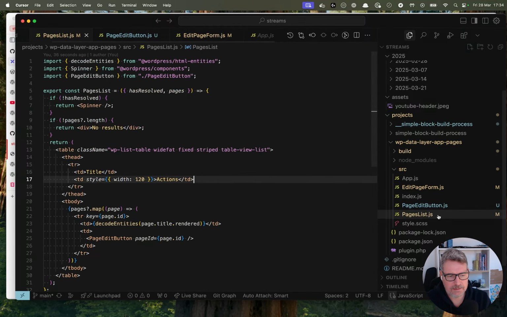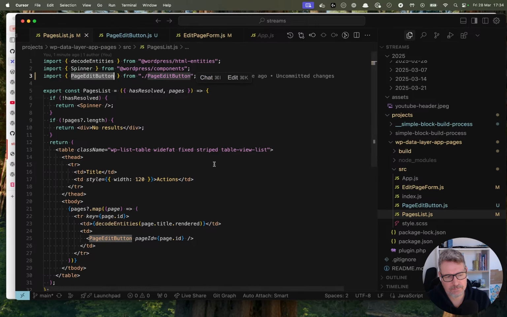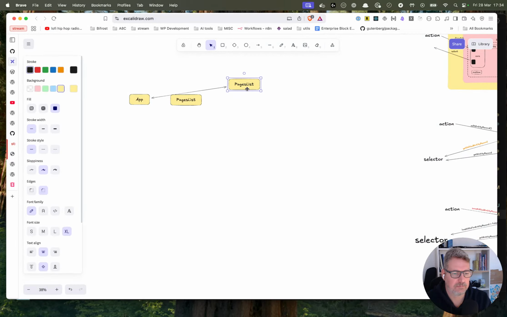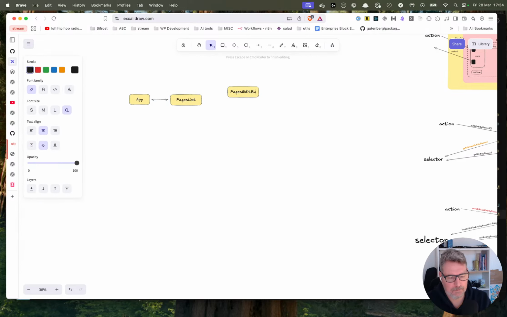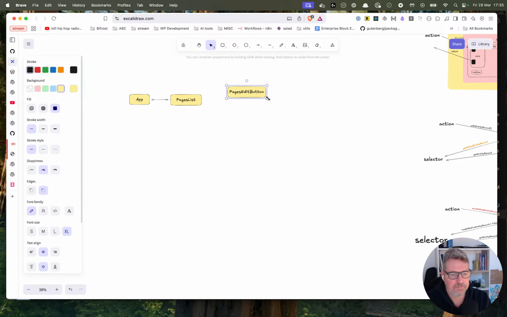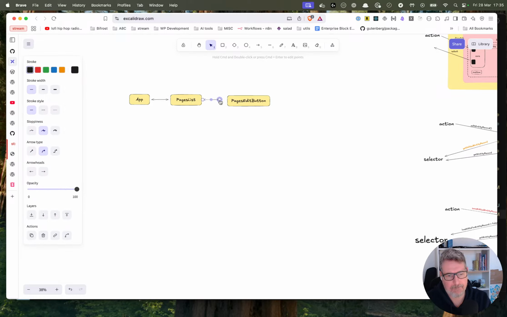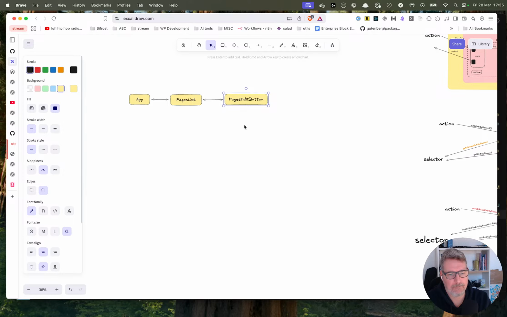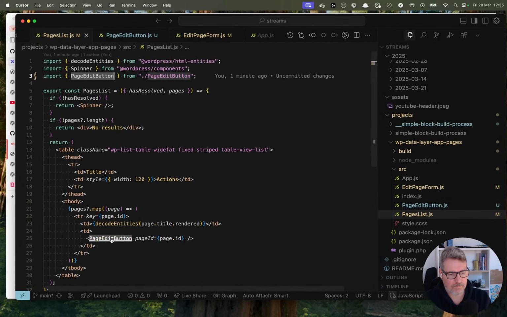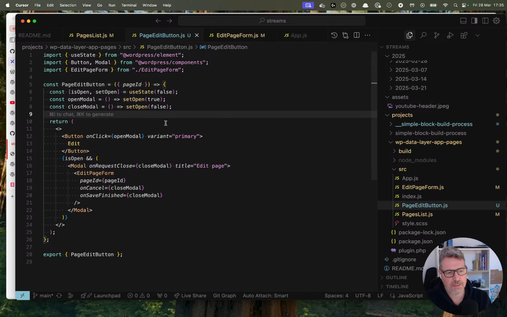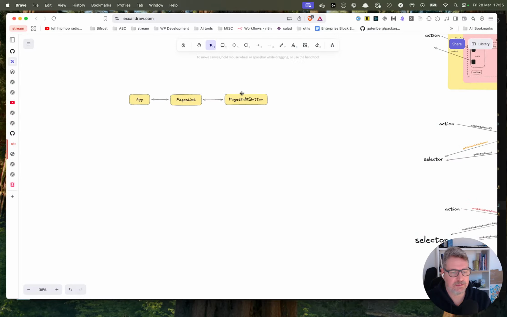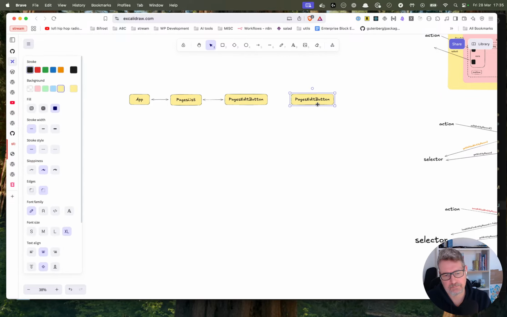Then pages list using page edit button. Page edit button. Then page edit button uses edit page form.